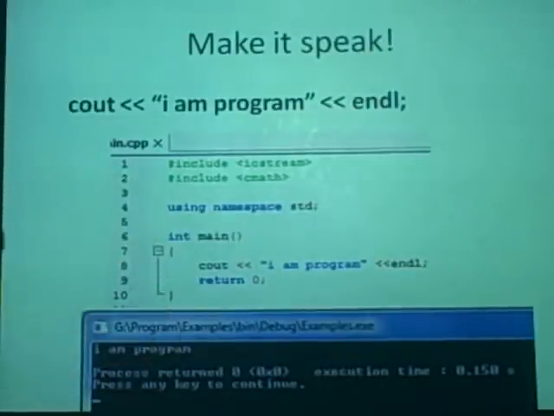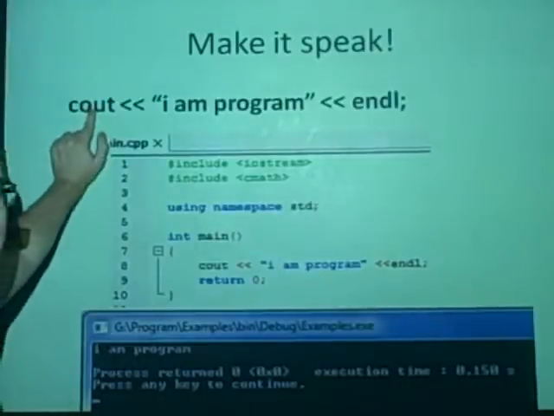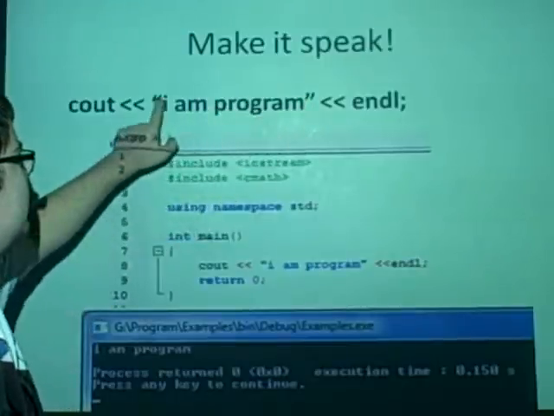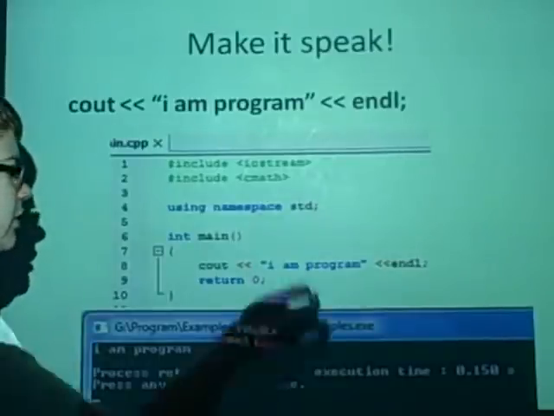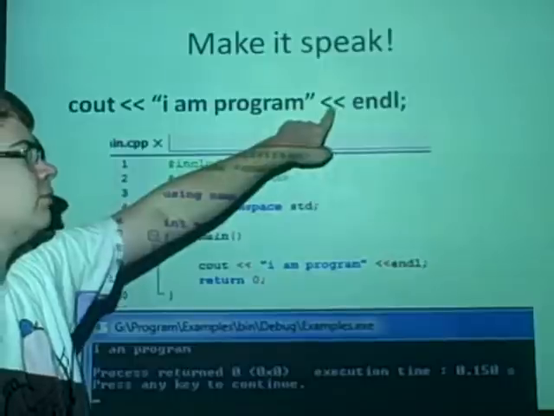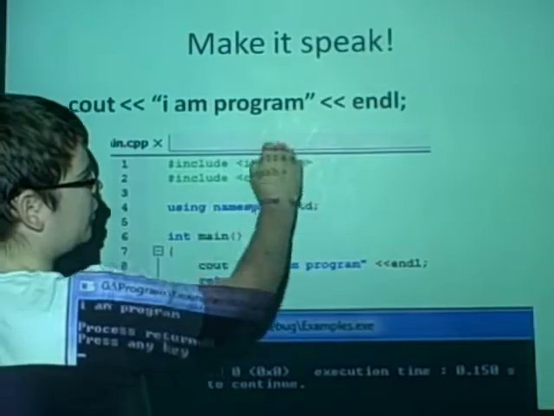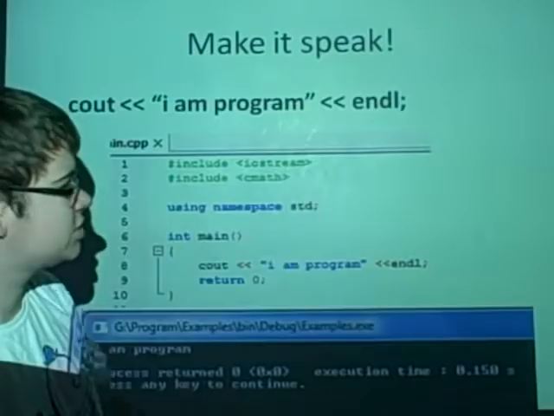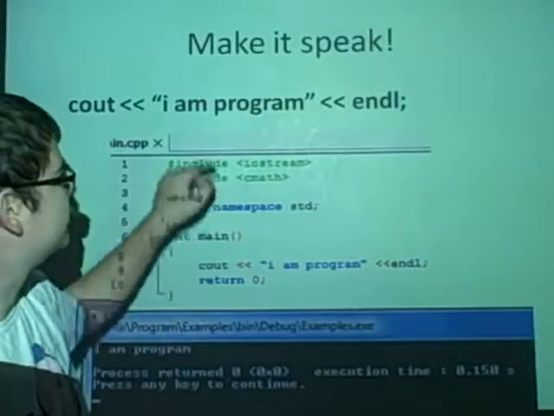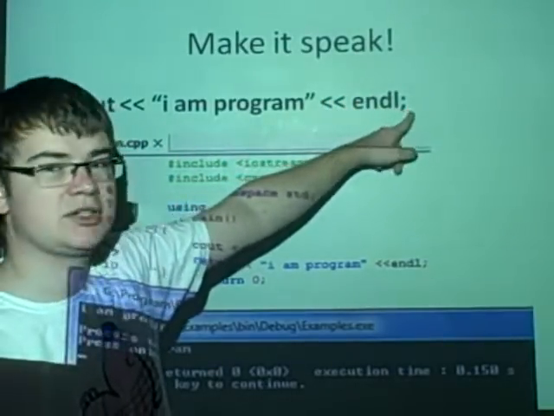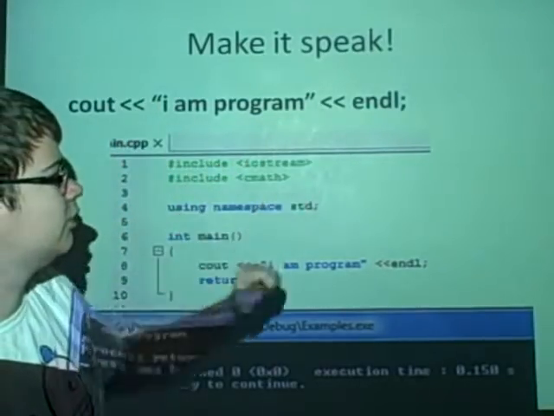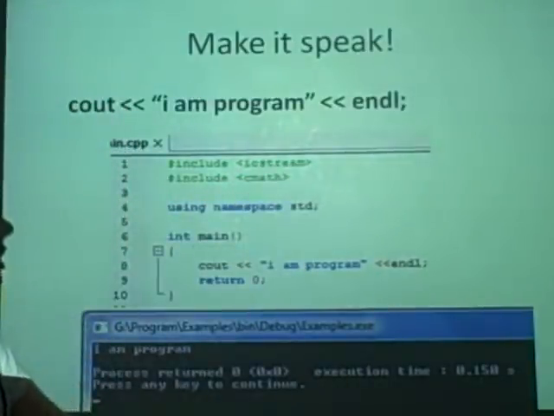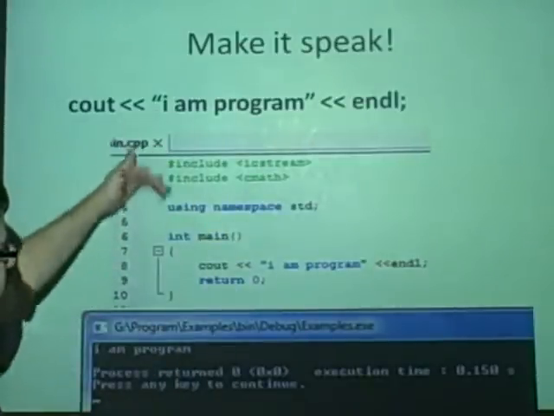Right, now we want to make our program speak. This function here, cout, we use two less than's. And we put here anything in these quotation marks will be written out by the program. And then we end it with more less than's if we wanted to put something else after. So if we wanted to put I'm a program, then we wanted to output the value of A, then we'd write A with no quotation marks. Quotation marks means it's just words. But if we put A and then we put some more less than's, then that's saying I'm a program and then it outputs the value of A. And if we did some more less than's, we could do some more text or some more values.